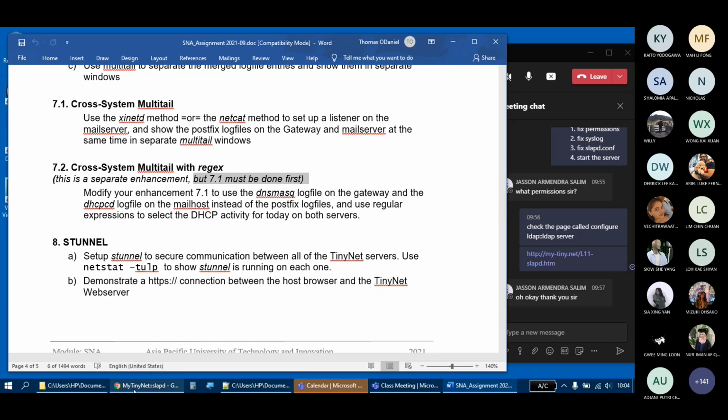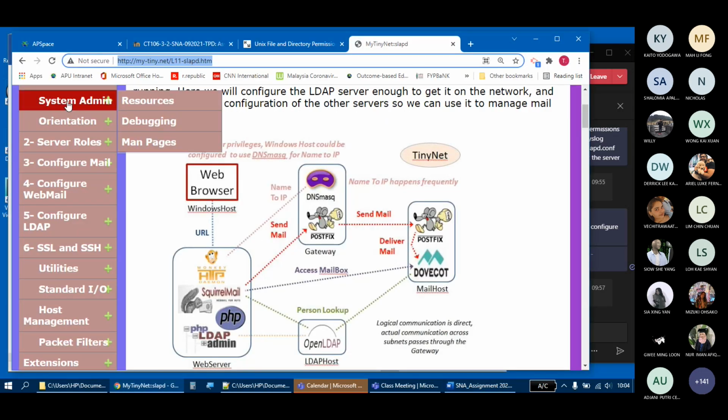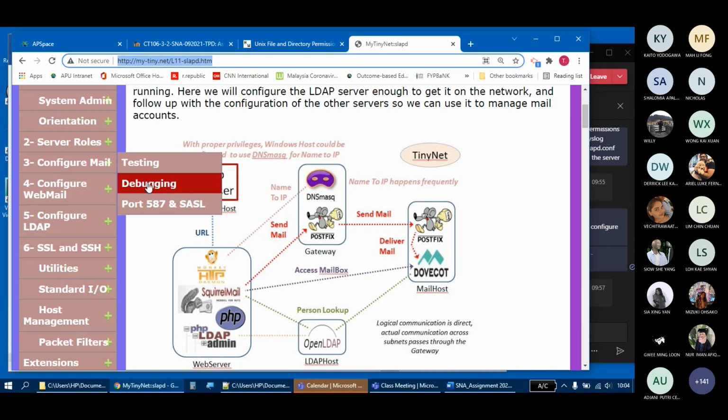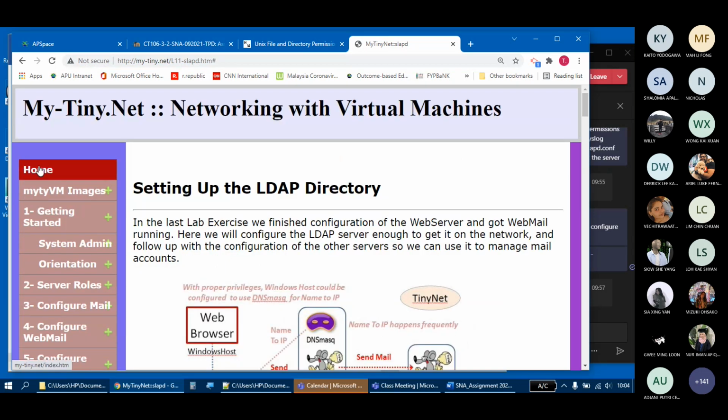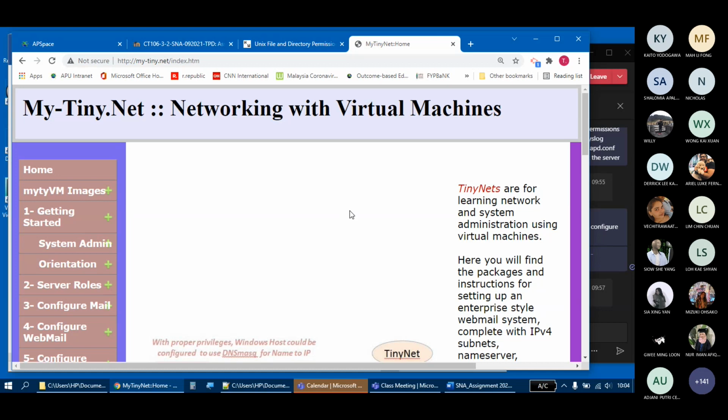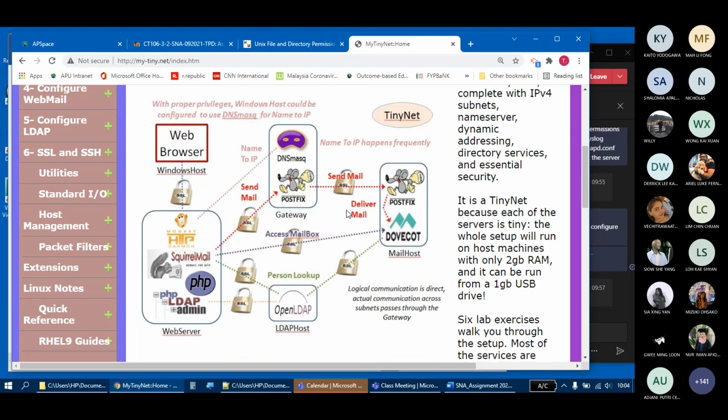stunnel, that's for our secure communications between our servers. The little lock, locking it up with SSL on all of these lines of communication, right?